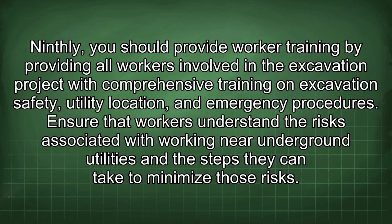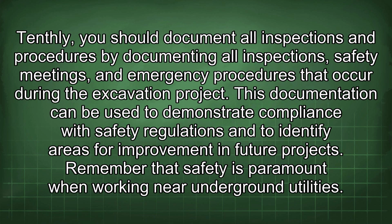Tenthly, you should document all inspections and procedures by documenting all inspections, safety meetings, and emergency procedures that occur during the excavation project. This documentation can be used to demonstrate compliance with safety regulations and to identify areas for improvement in future projects.